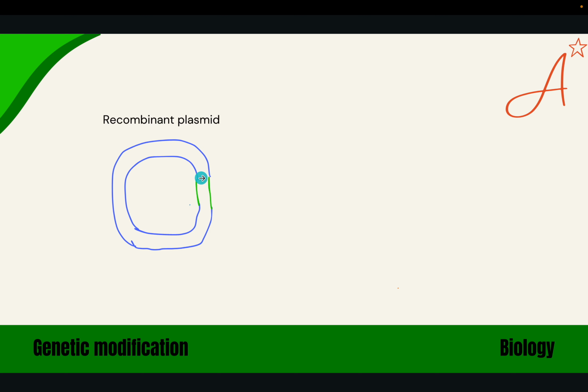This is done by DNA ligase. What this does is it seals this plasmid with the human gene in it, forming a recombinant plasmid. And then this plasmid is going to be put back into the bacteria. These recombinant plasmids are going to be placed back into the bacteria. The bacteria are going to divide by binary fission. They're going to multiply, and then they can be put into a fermenter and grown, and then the protein insulin is going to be produced in larger numbers. And that is it for genetic modification.